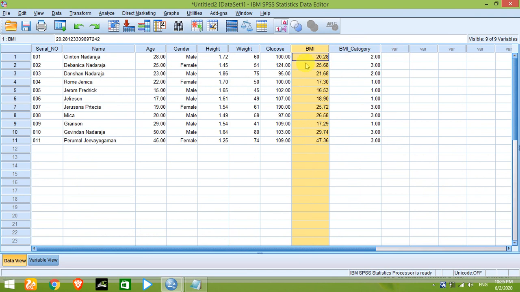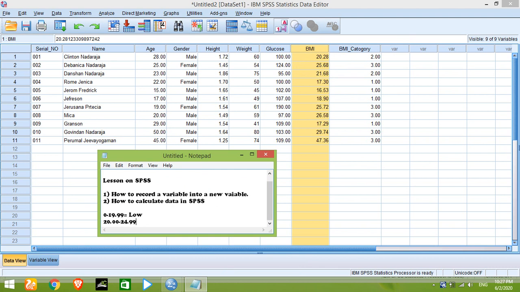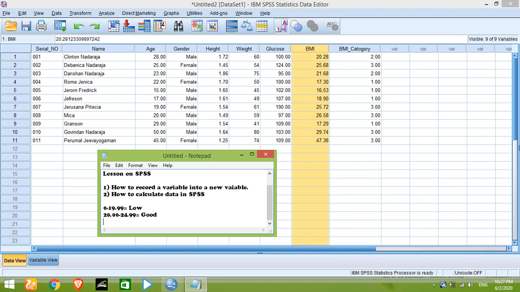As I mentioned, 0 to 19.99 equals low BMI, and 20.00 to 24.99 is equal to, let's say, good, and then 25.00 through 50 is high.